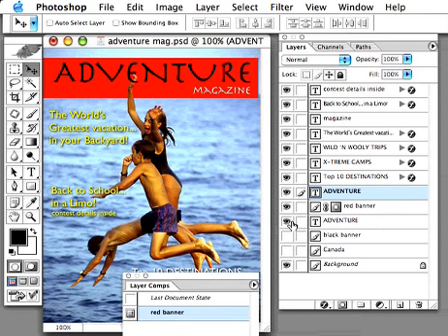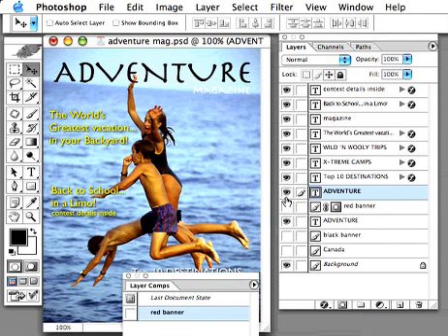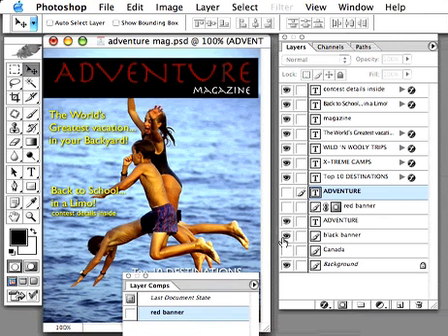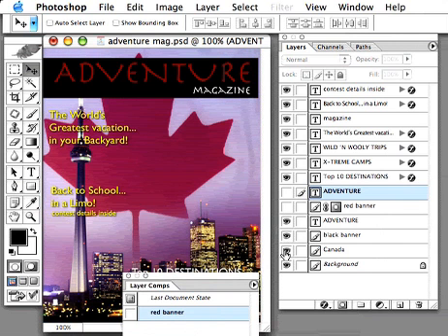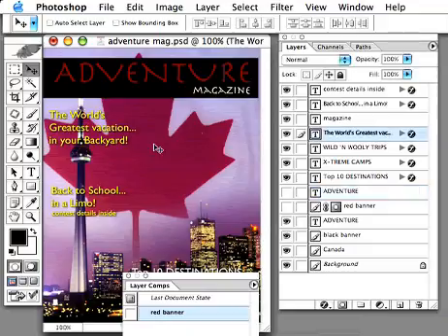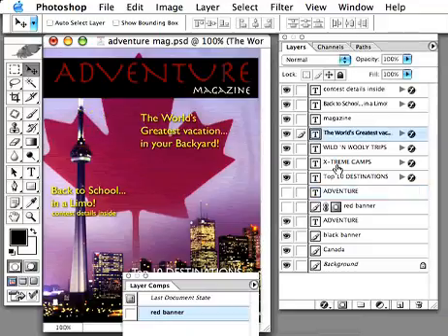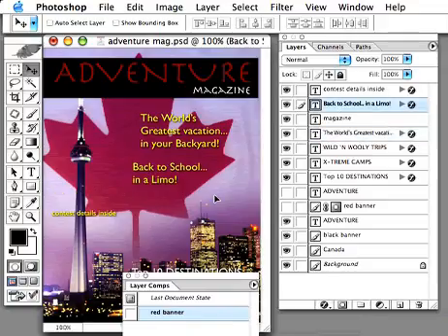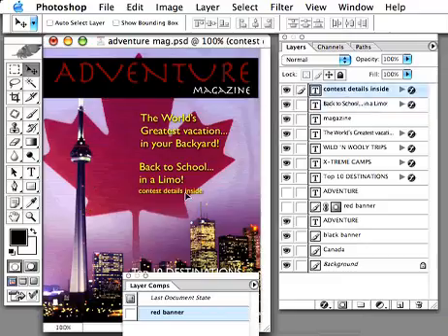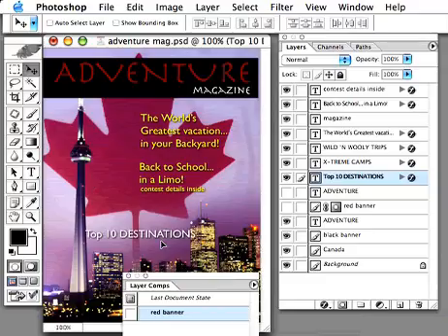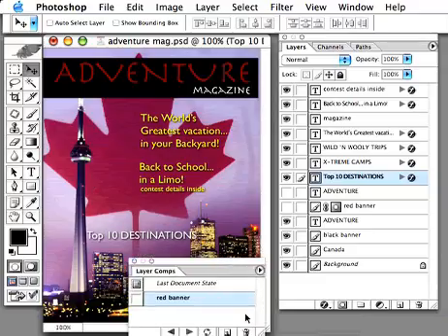Then we're going to go ahead and make some changes to this by showing different layers. So we're going to hide the red banner and the text and show our black banner and show a different background. And we're also going to say, you know what, this text would probably look better if it was over here. And so with this one, I should have linked those together, but that's okay. We can just change it like this. And let's take this one, put it over here. Just leave it for that for now, and we'll assume that's our second combination.